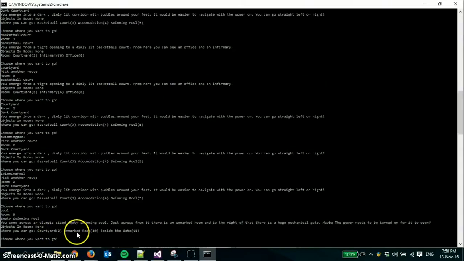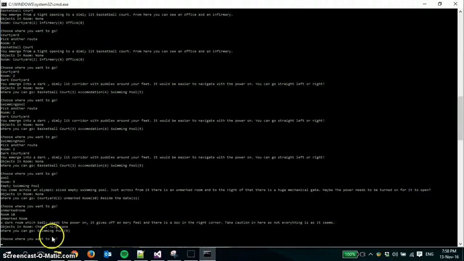Then there's an unmarked room. The unmarked room is going to have our Mingveis in it. You see there's objects in the room. There's a chest and the Mingveis. The idea was that you could pull the Mingveis out of the chest, but of course we couldn't get objects working, so unfortunately we couldn't show you that at the moment. But the idea was there that you'd pull out the Mingveis out of the chest and then you would die. That would be the one room you could die in.